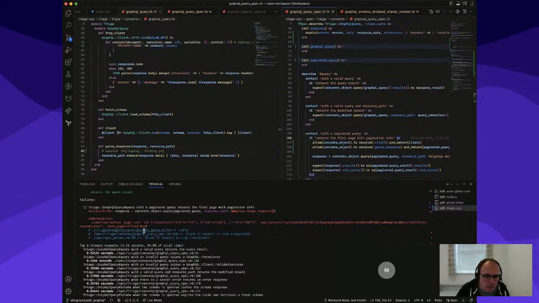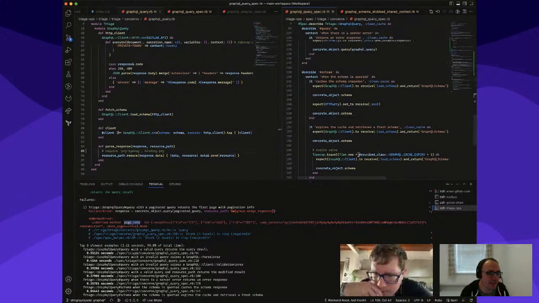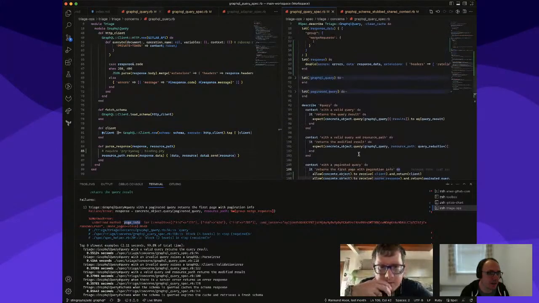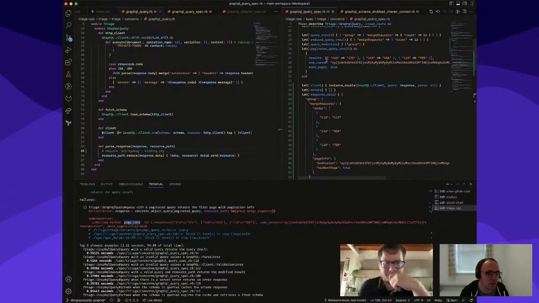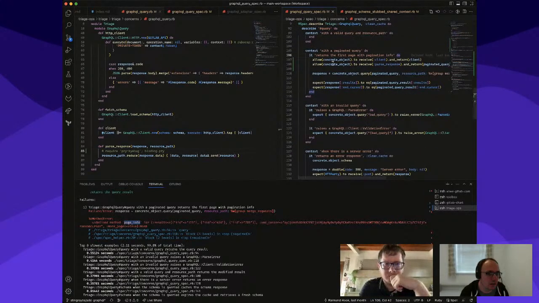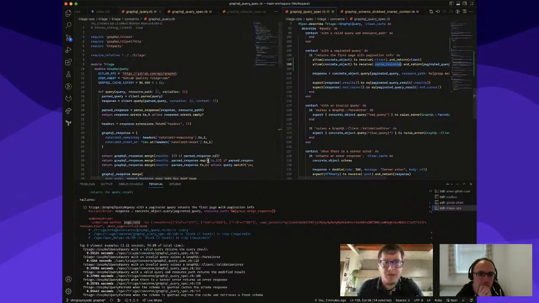Okay, so that call, it's now moaning about page info, but that's fine. I think we're on the right path there around what we are intercepting there. So yeah, the thing is that if we mock parse response, we actually don't really need to mock the query.